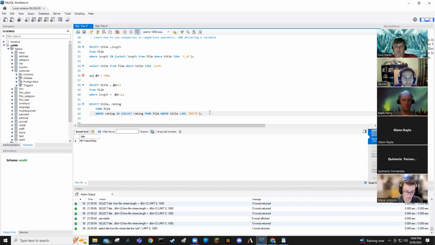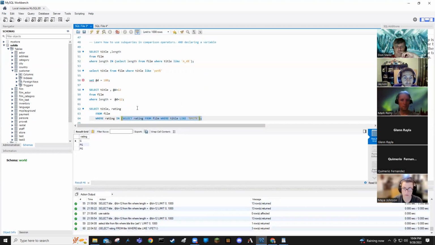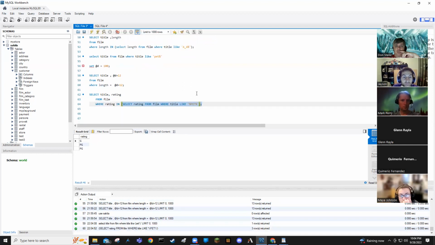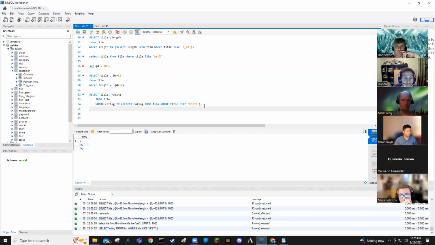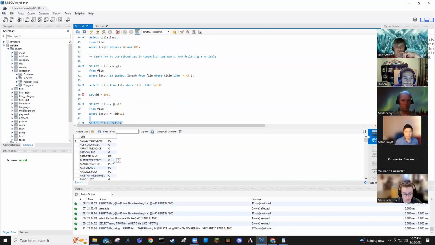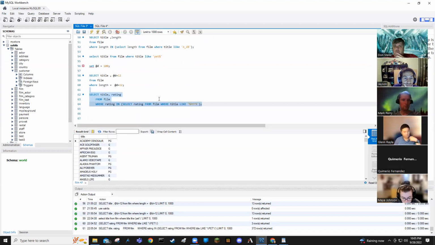Okay, so let's look at what we got for result here. Select rating from film where film title like pets. So that gives us three, so it's G and PG. So essentially what we're saying is just show me all films that are G and PG. That's why it's returning so many.